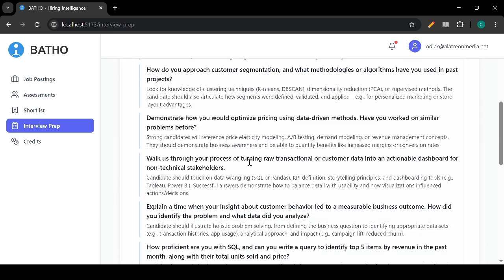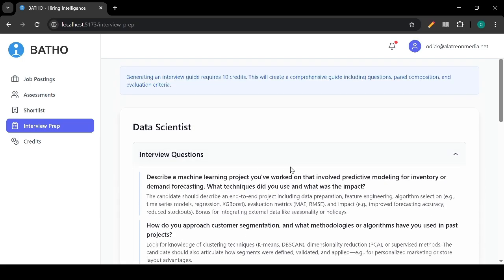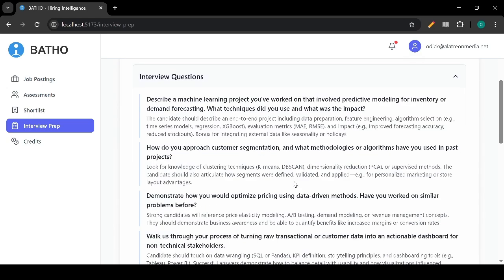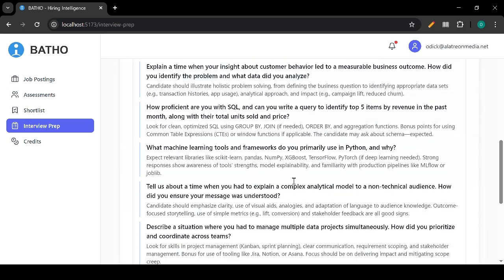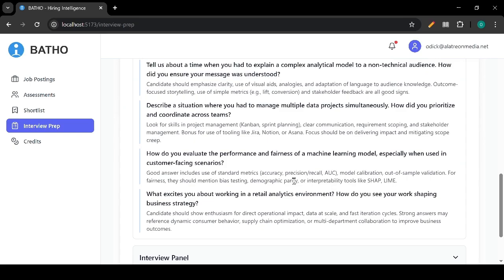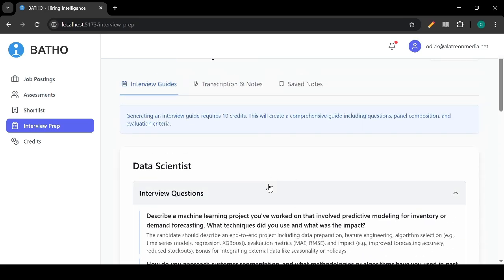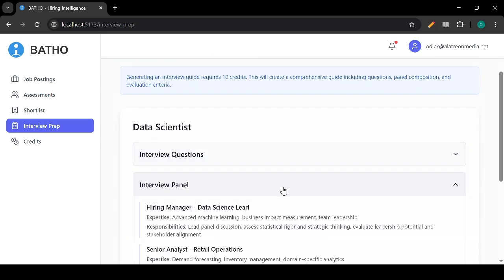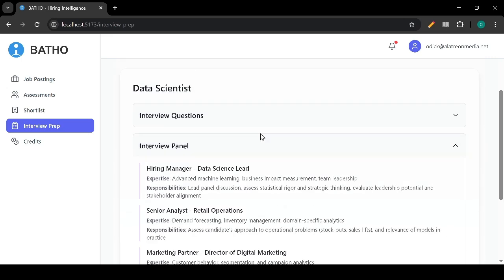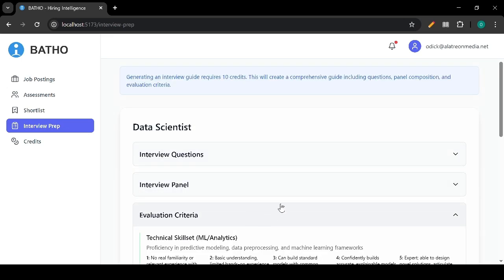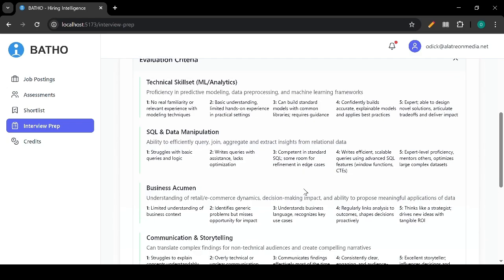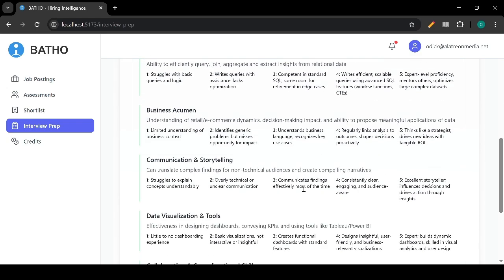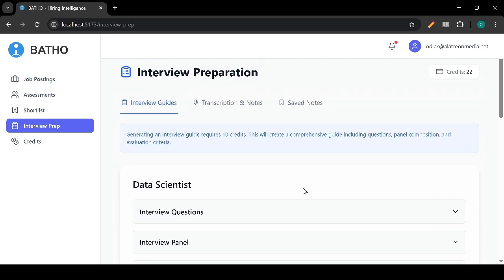And remember, the LLM knows almost everything that is there to be known about the topic as of a certain date. So you are guaranteed that you are asking this person the best type of questions for that role, probably far better than any person could have. It'll also give you a suggested interview panel. And then of course the evaluation criteria. What is it that we should be looking for, or what counts as good answers?